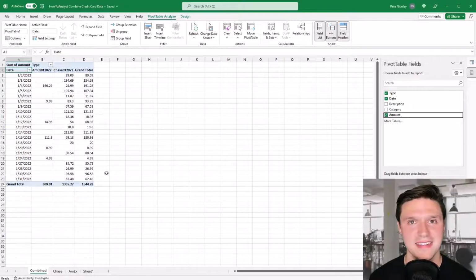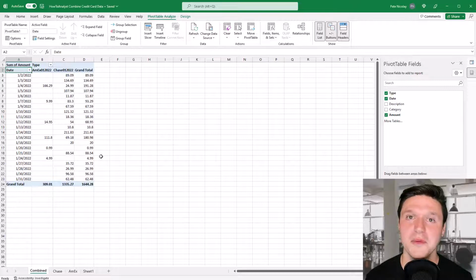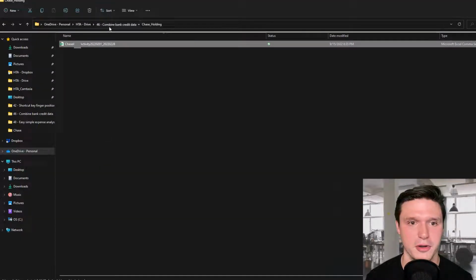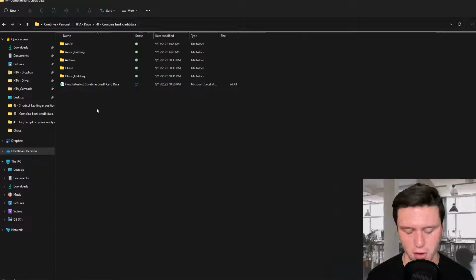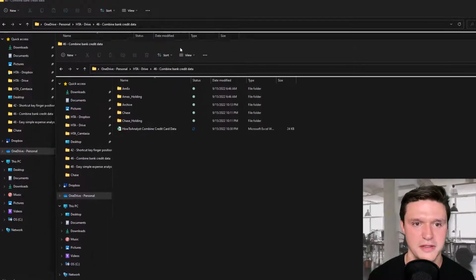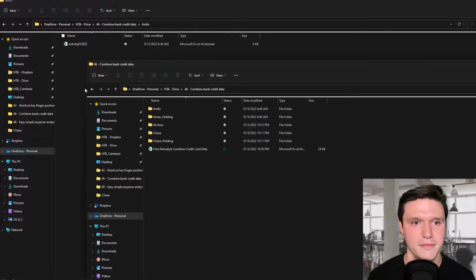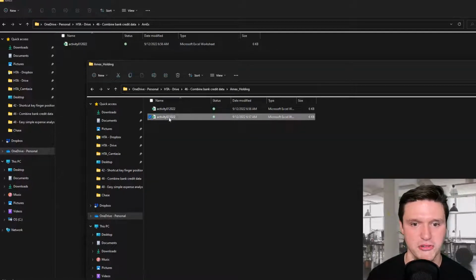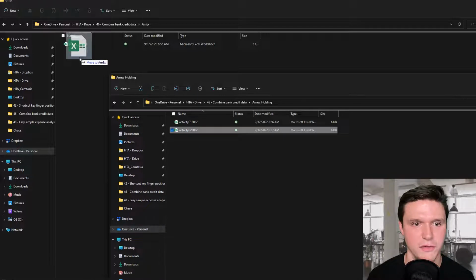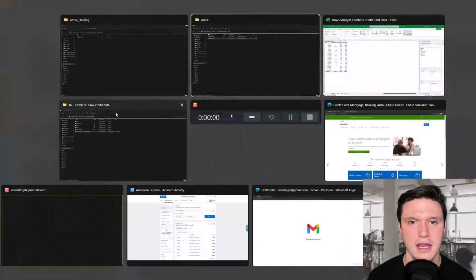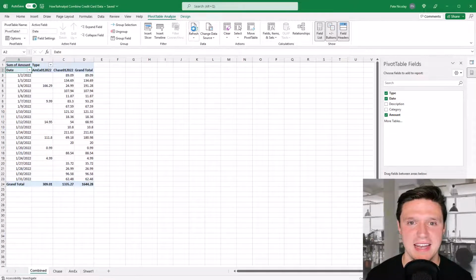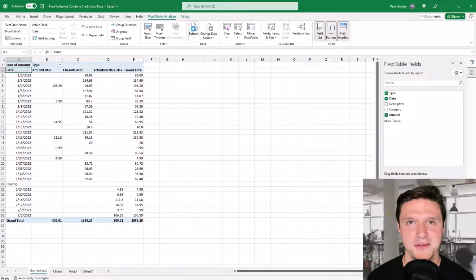And now you've combined the data from two credit cards, but let's see how easy it is to update this file on a monthly basis moving forward. So I'm going to jump back over to the folders that we were importing. And I've already downloaded the next month's data. So this is our Amex folder that we imported into Excel. And I'm going to just drag in the February data into that folder. And then I'm going to go back to our combined data set and click refresh. And now you see the February data and the February dates populated.